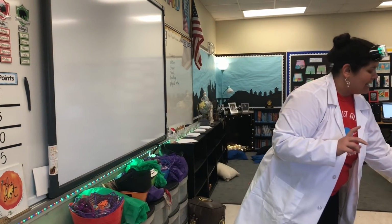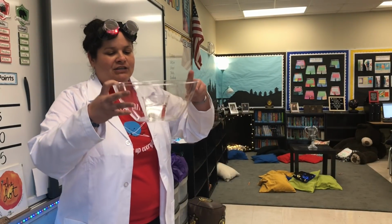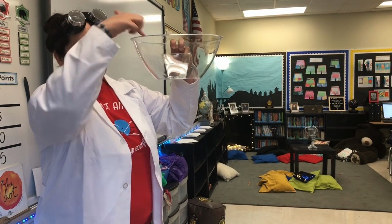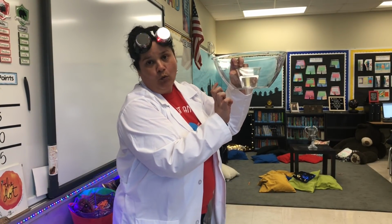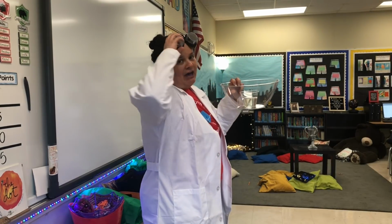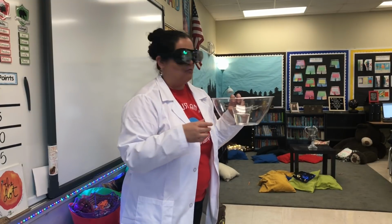We all know what would happen, so I am not taking pure vinegar and putting baking soda in it. As you can see, I have a cup in a bowl for safety, but in here there is vinegar and equal portions water. I do have a tablespoon of baking soda, and right now we're getting ready to see what's going to happen.